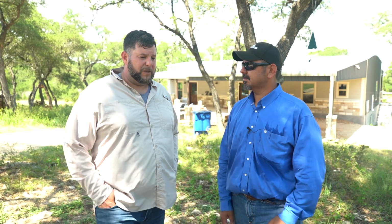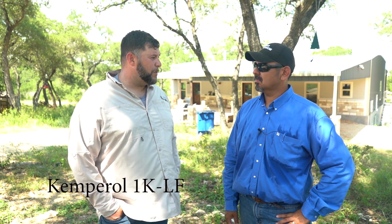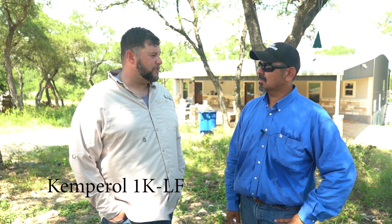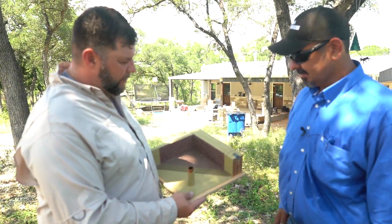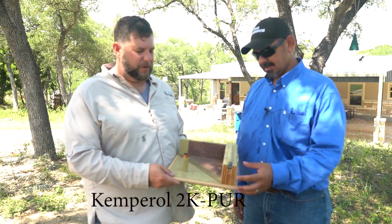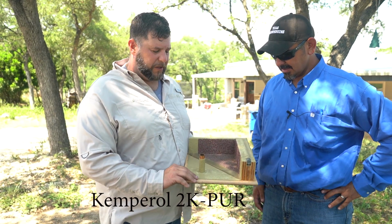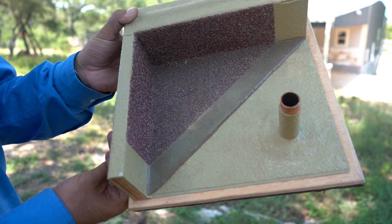Now, what's the name of this product that we're going to be using? The product we're using is Kemperol 1KLF. One stands for single component, or one component liquid flashing. Okay. This kind of gives you an idea as to the products we have in our wheelhouse. This is our flagship product, Kemperol 2KPUR. This is a two-component polyurethane resin that gets embedded with the same fleece, same application.